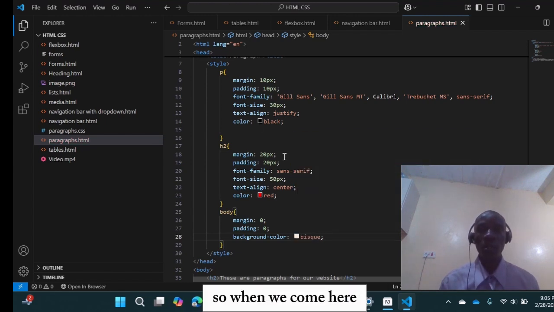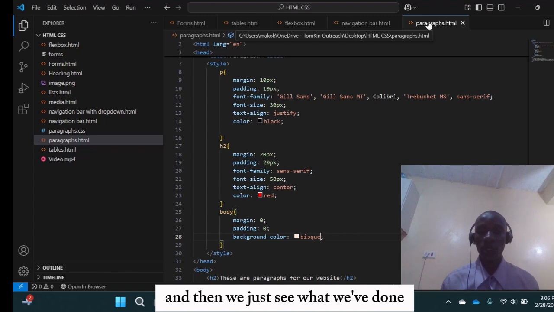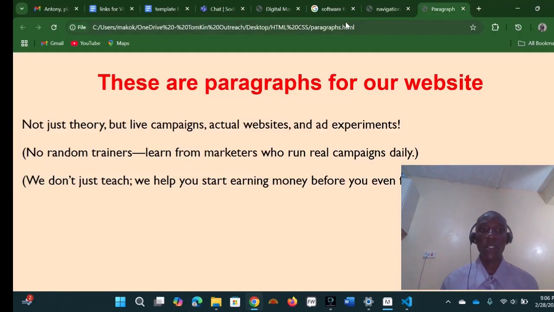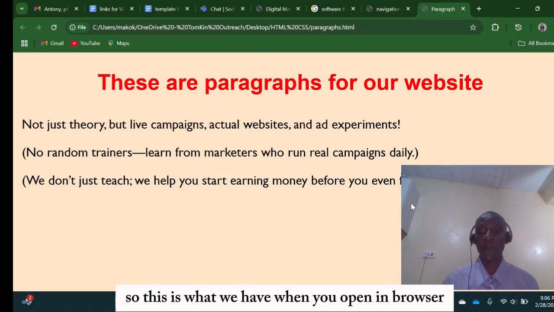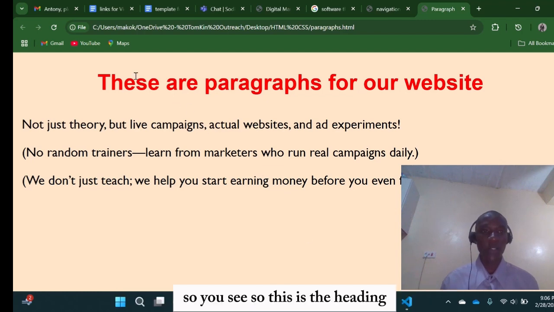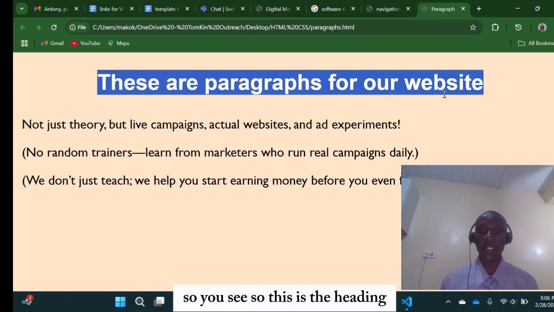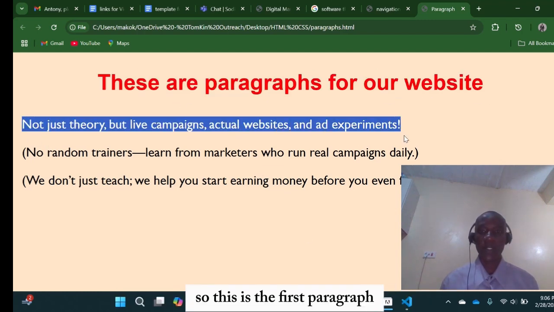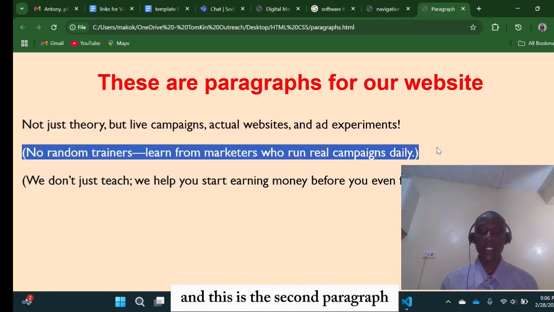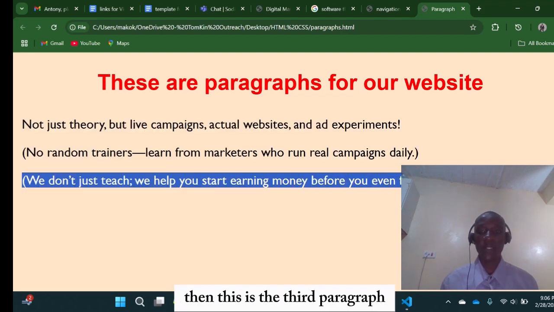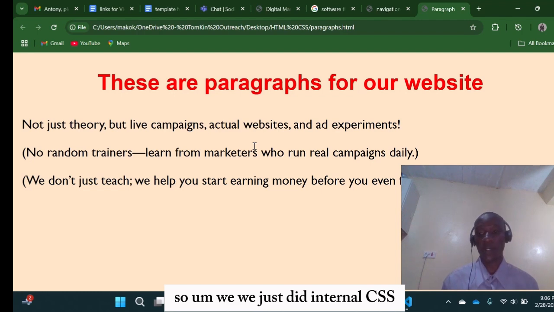So when we come here and see what we've done, this is what we have when we open in browser. This is the heading, this is the first paragraph, this is the second paragraph, then this is the third paragraph. So we just did internal CSS.